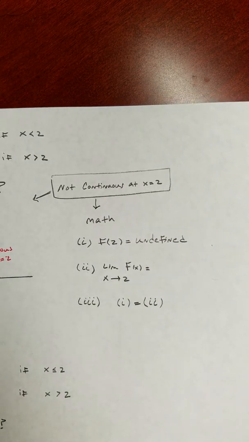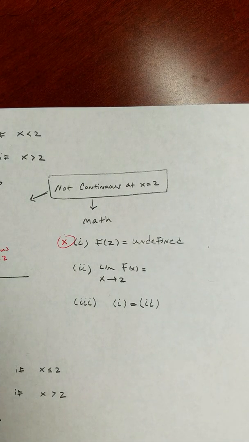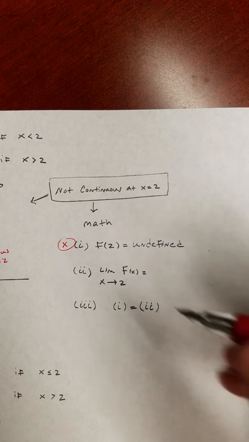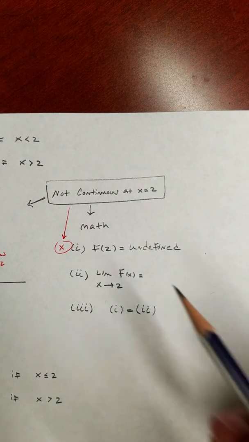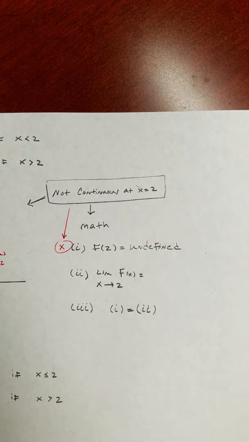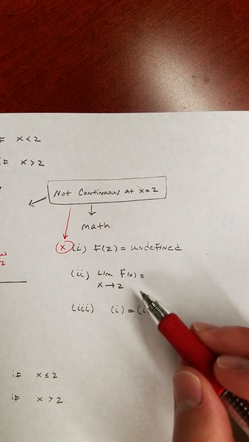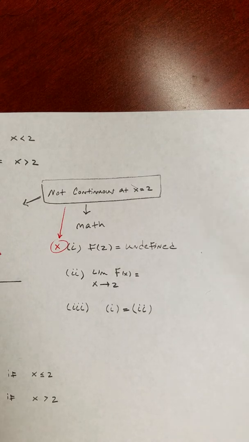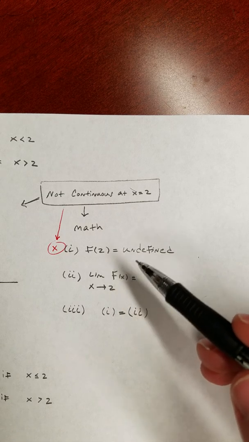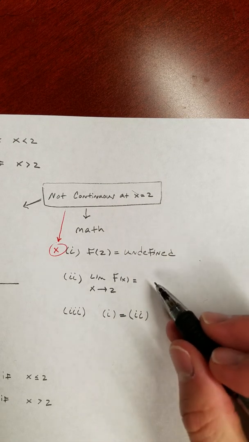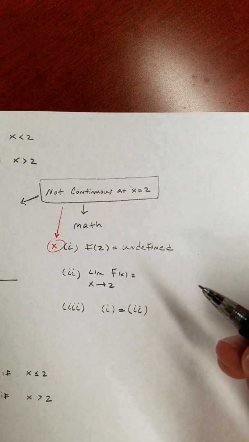Okay, so right off the bat, it fails the first part of the test. If it fails any part of the test, it wouldn't be continuous at that number, 2 in this case. That would make doing the next 2 parts unnecessary because it already failed the test. It'd have to pass all 3 to be continuous, and it failed the first part. But still, I'll do the others just for practice. I need to make sure that you can do it.